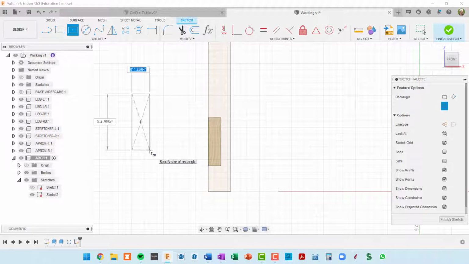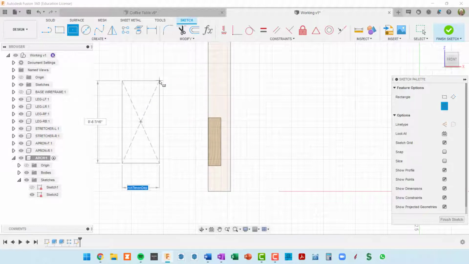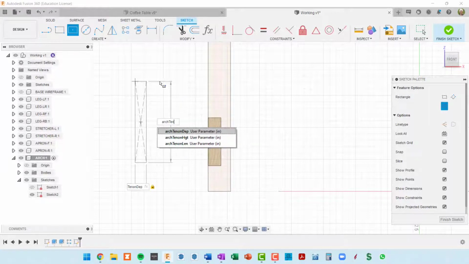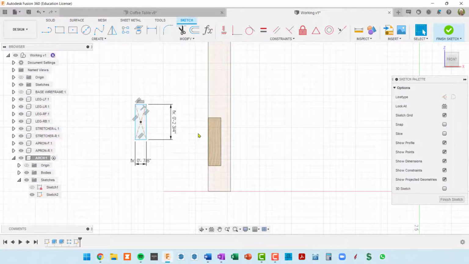And let's see. So the width here is going to be the arch tenon depth, which we just defined. And then I'll press tab and I'll put in the arch tenon height. Okay, and press enter. There's our rectangle.